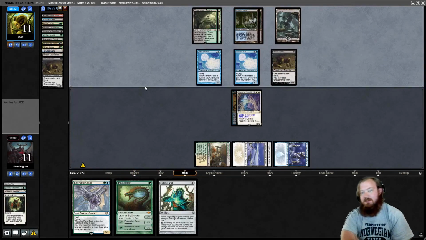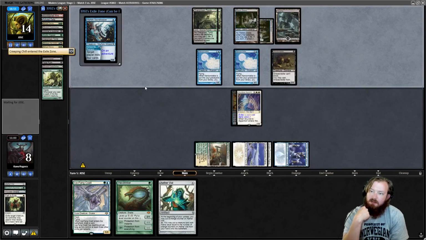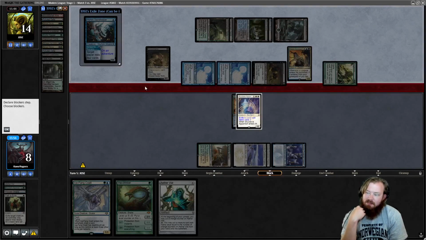Okay, they did find a basic swamp. They venture deeper themselves, hitting Creeping Chill and another Vengevine. Yeah, that's going to kill us, because they can recast that Gravecrawler and play the Merfolk Secret Keeper this turn. Or they might have another creature out of hand, which it looks like they do. Yep, deck's good. So they're going to be hitting us for 8.